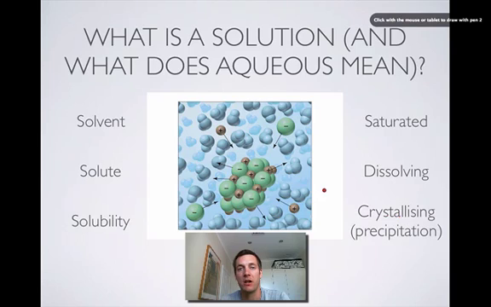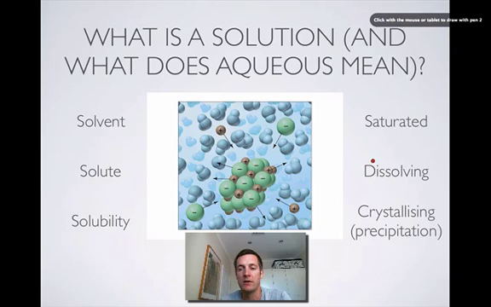All right, so if I had a solution that was saturated and I started to evaporate some of the solvent, I'd be left with some of the solute behind. It would come out of solution, it would crystallize, even though that solid often doesn't look particularly like crystals.